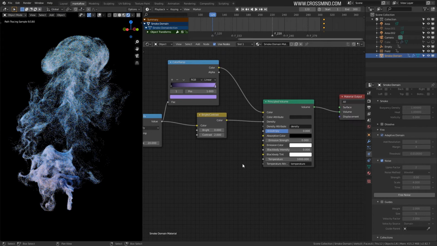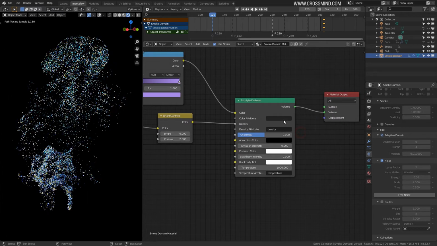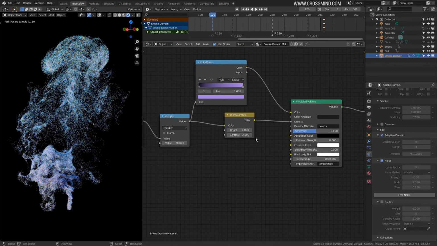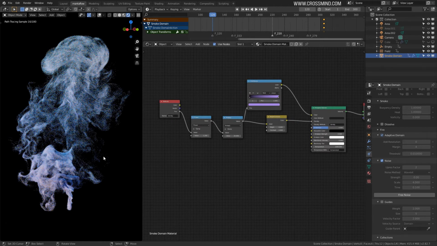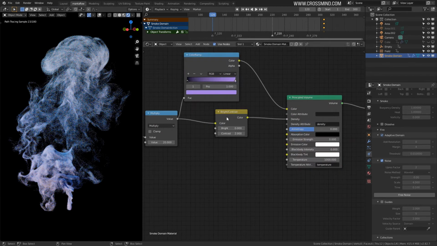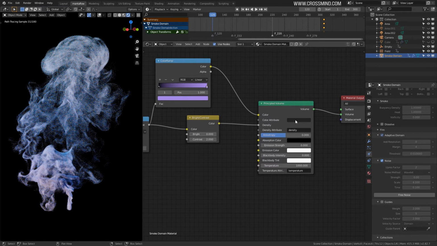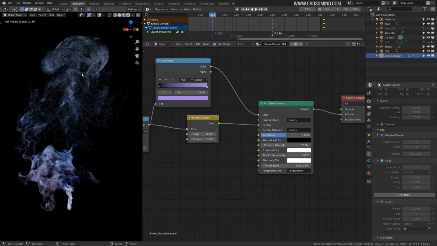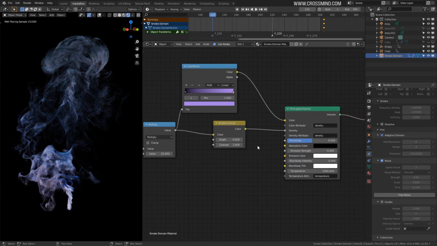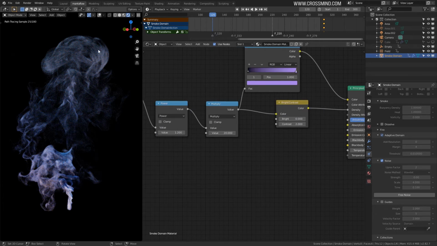And also, as I mentioned over here, you can leave it blank if you want and adjust the visual of the smoke from over here, like how dark or bright you want it to look. But one quick way, which is just an experimental trick, works for some cases, especially when the background is darker. So if I type density over here, my visual looks much better, because the true density information is overlaid on top of the color.